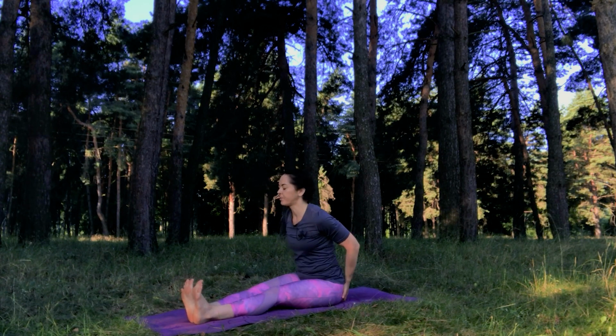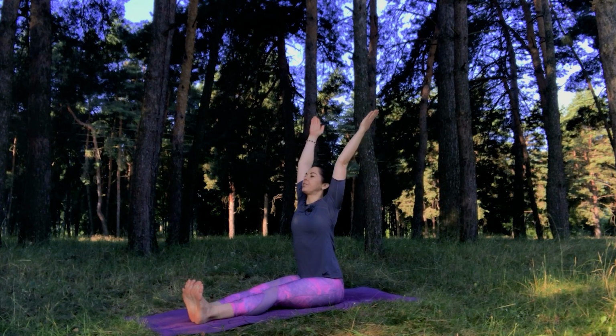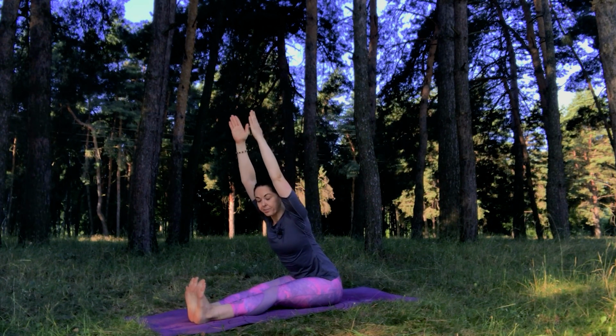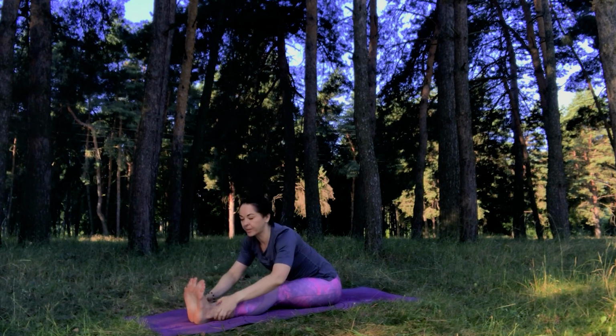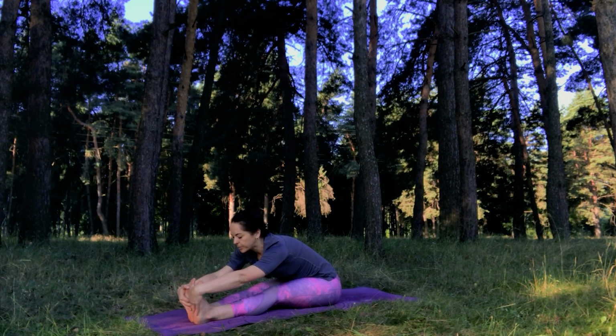and open your glutes to the backside. With next inhale, your palms reach to the sky. With exhalation, forward fold, bending yourself in your hip joints. Then grab your ankles or your feet or your toes. Help yourself go a little bit deeper into this pose.